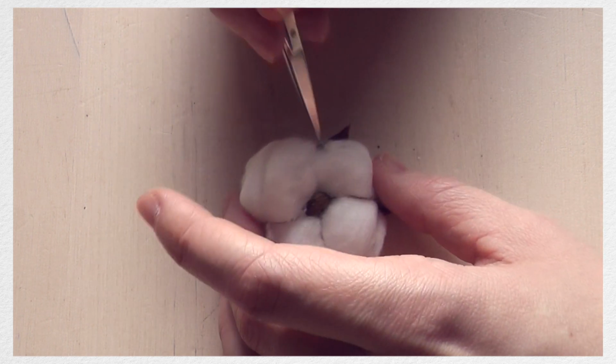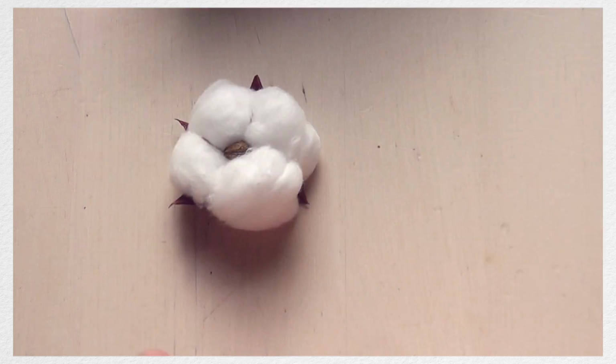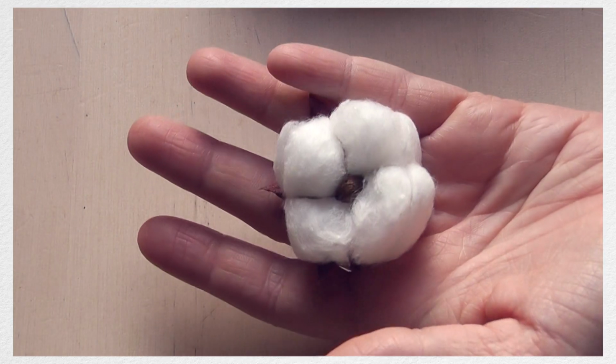Once I've finished attaching the leaves, I just want to poke around at the cotton to try and loosen it up, or you could leave it how it is, and this is a smaller cotton plant done.